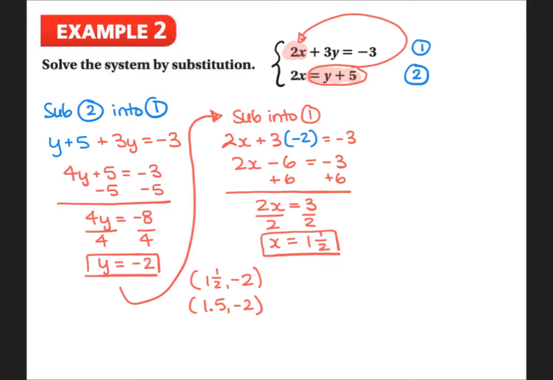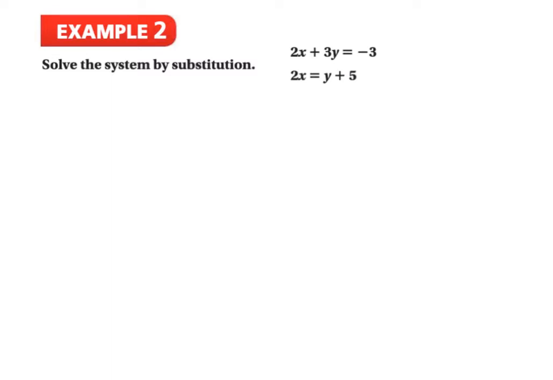Now this isn't the only way to go about this problem algebraically, so we're going to look at this example again, but look at it in a different way, and you can decide which method works better for you. So we're going to do the same problem, but approach it in a different way. Before, I took all of this y plus 5 because it was equal to 2x, and I substituted it inside for this 2x here. And that's one strategy, but we're going to approach this in a different way.